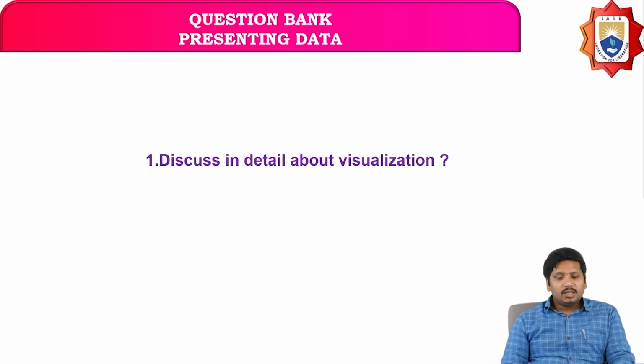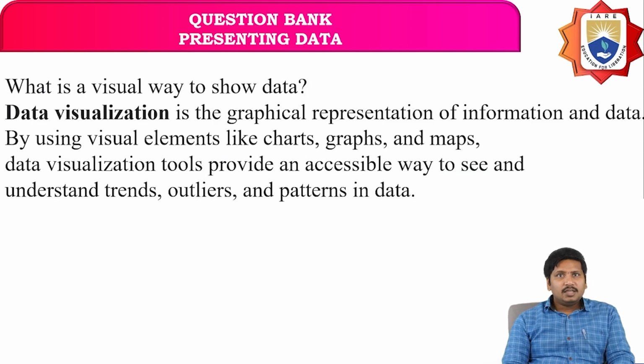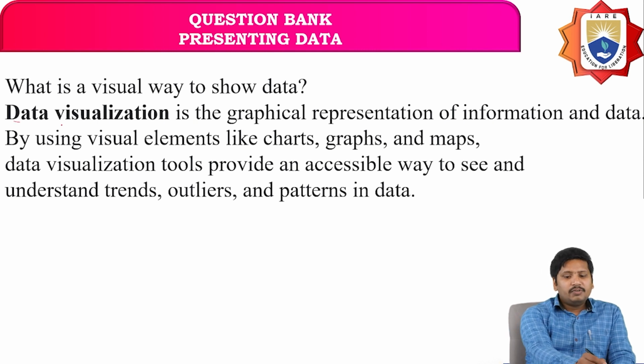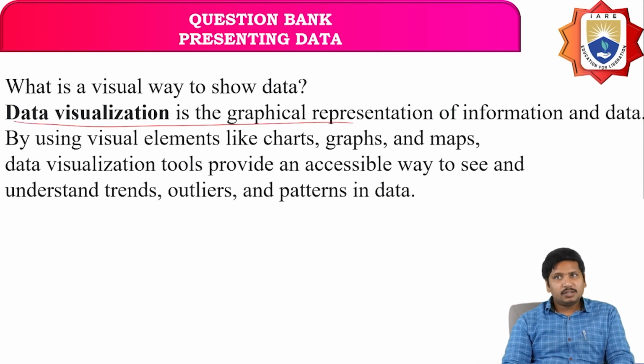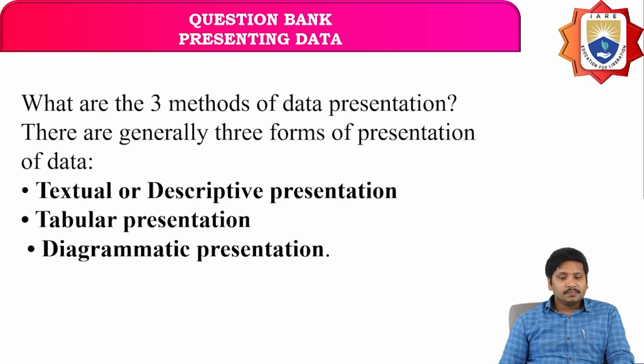And the next one: discuss in detail about visualization. What is the visual way to show the data? Data visualization is the graphical representation of information and data. By using visual elements like charts, graphs and maps, it provides an accessible way to understand the trends, outliers, and patterns in data.